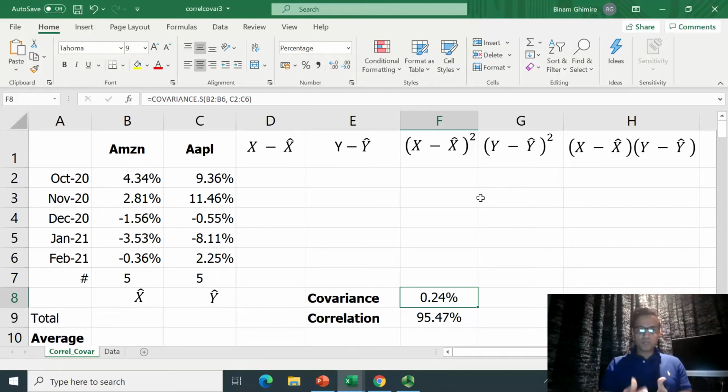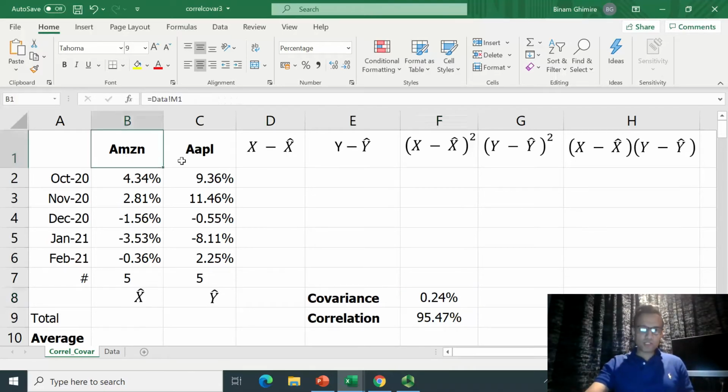So what does this mean? If you think in terms of the diagram, then when you have Amazon and Apple stock returns on your X and Y axes in the graph, this should give you an upward sloping line, isn't it?